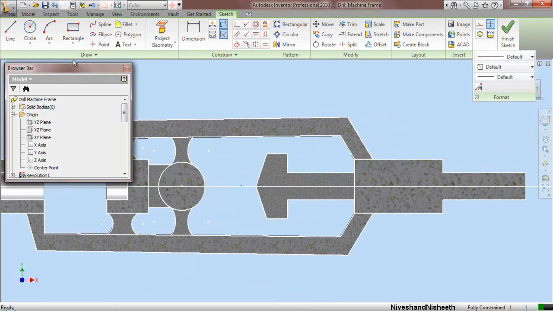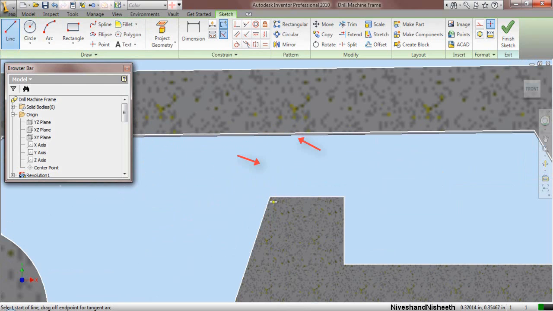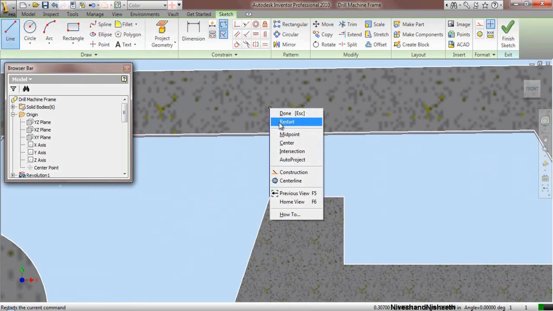Now we will create one more Revolve feature like this so that our inner Revolve feature is connected to the outside frame.